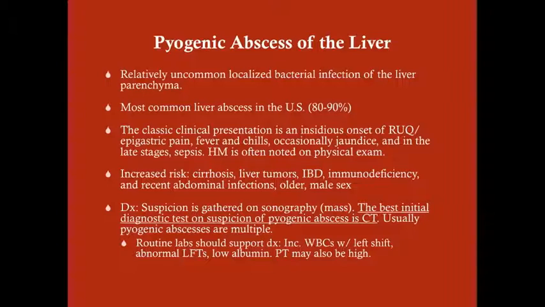And the classic clinical presentation of this are going to be your typical liver upset signs, so right upper quadrant pain, maybe radiating to the epigastric pain. Also, a lot of times, if it's on the right side of the liver, it's going to refer up to the right shoulder. And then you'll also have your more septic signs because you have a bacterial infection, and that can include fever and chills, and in the late stages, sepsis.